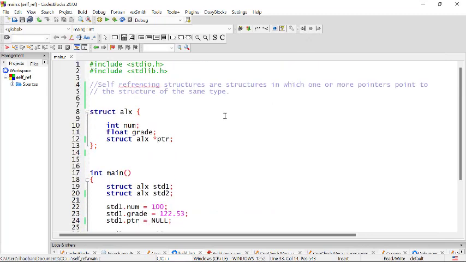This is what self-referential structure is all about. So singly linked list is all about self-referential structure. So you will definitely need to understand self-referential structure before studying linked list. Mind you, this video is not about how to solve the ALX project, but rather about understanding the concept. You can check the description of this video for the code file.